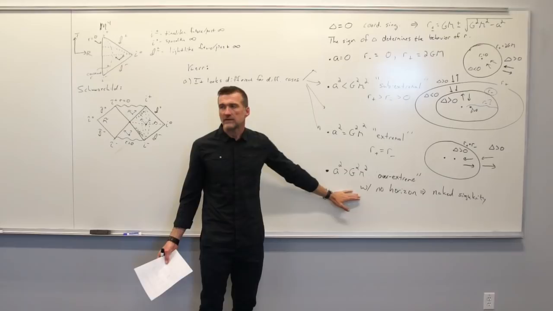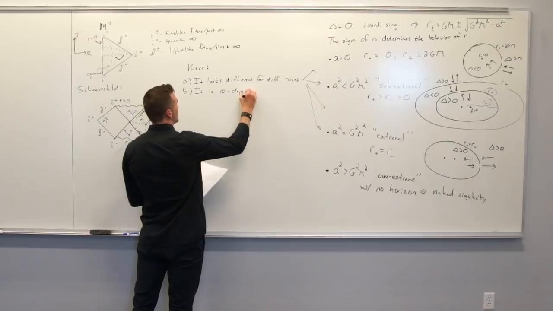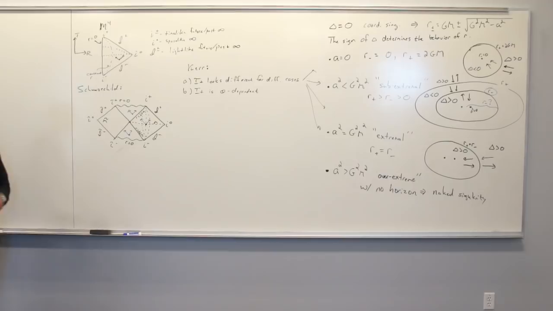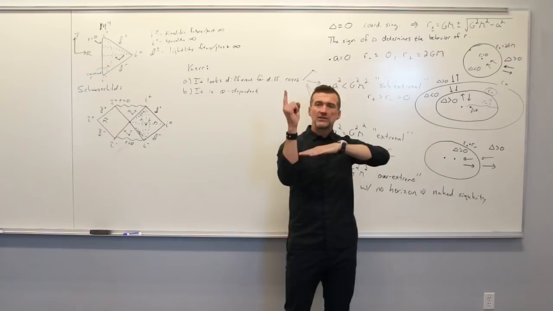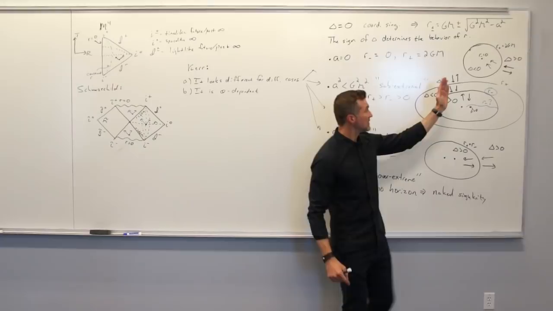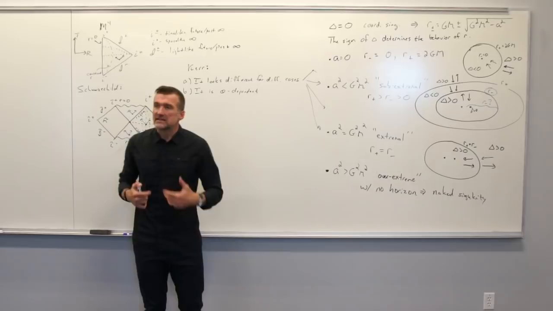Another complication is that it depends on theta. So remember, in the Kerr geometry, we have this sort of squashed sphere. It's an oblate spheroid. You still have azimuthal symmetry in phi, but as you change theta, the geometry actually changes. You can see that it's bulging at theta equals 90, and it's sort of smallest along theta equals 0 or theta equals pi. Okay? What that means is that the geometry is different for different values of theta.